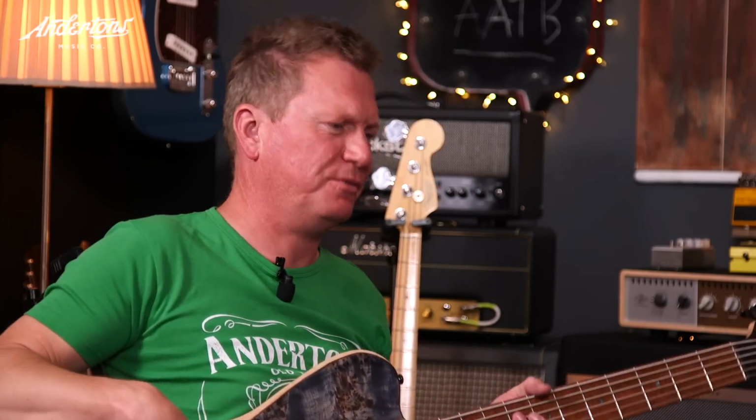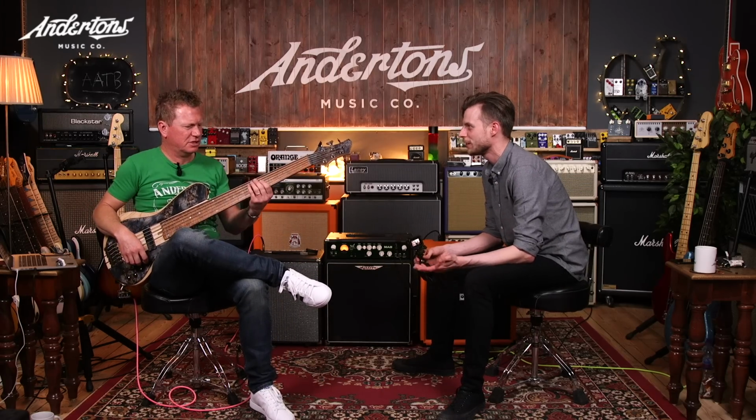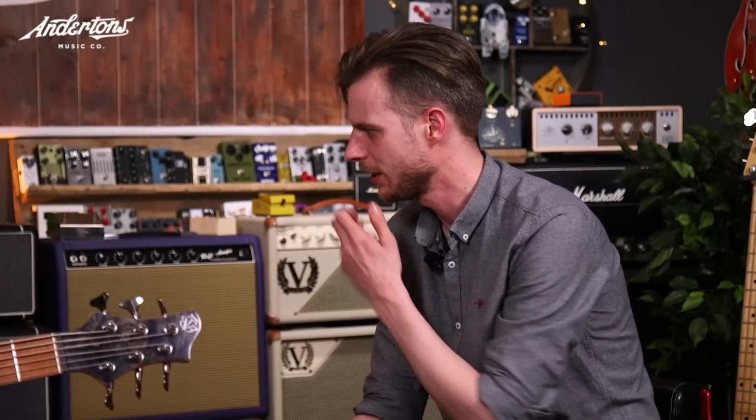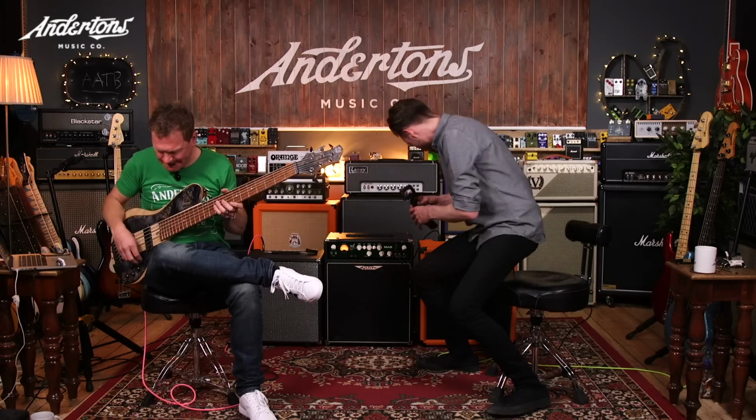Right. So let's see what it says. It sounds like it's a 100 watt amp. I think it's Eminence speakers they're using in these, like a 1x12 Eminence speaker. So yeah, let's give it a crack.